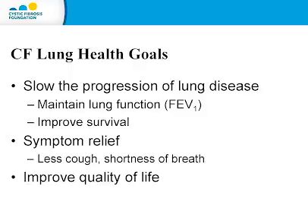What are the goals for a person with CF who might be on these medications? The primary goal is to improve lung function and slow the progression of disease, to maintain the FEV1 over time and thereby improve survival. We want to decrease symptoms — less coughing and shortness of breath — and improve quality of life so individuals with CF can do what they want to do with few symptoms. We all lose lung function as we get older; in cystic fibrosis that just happens faster.